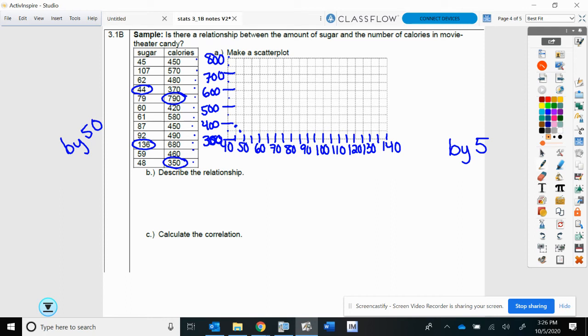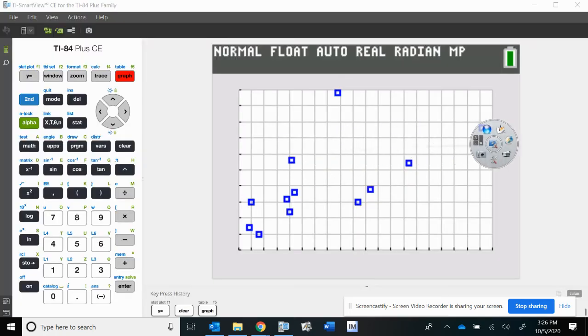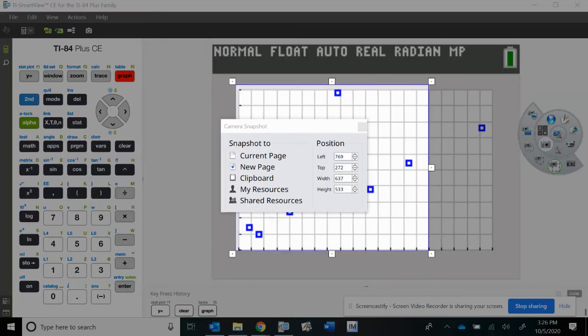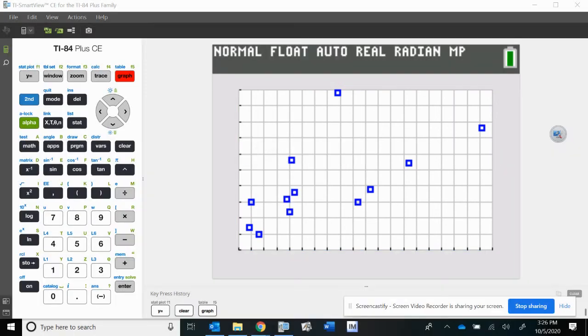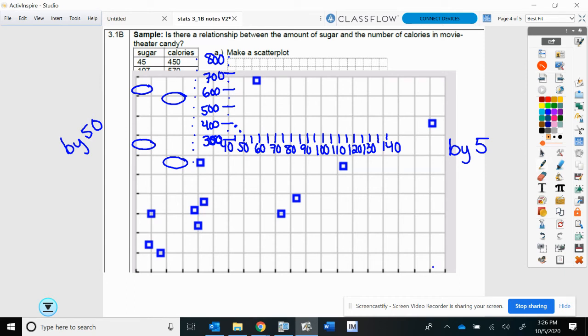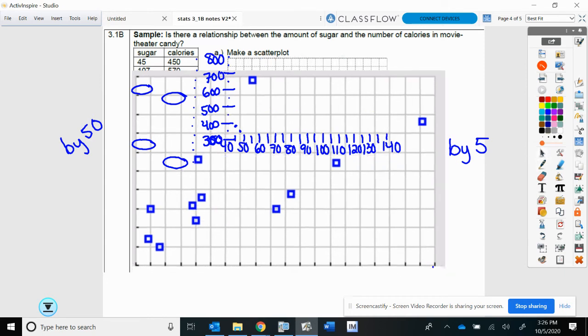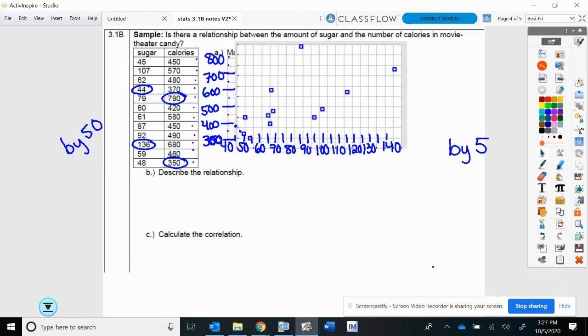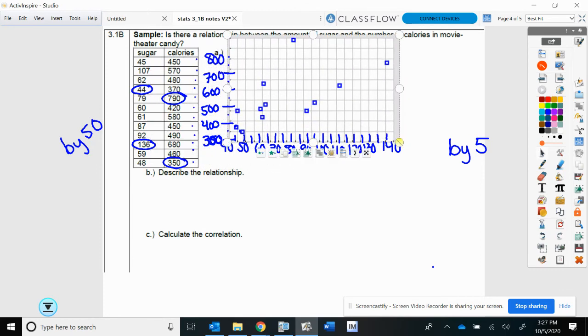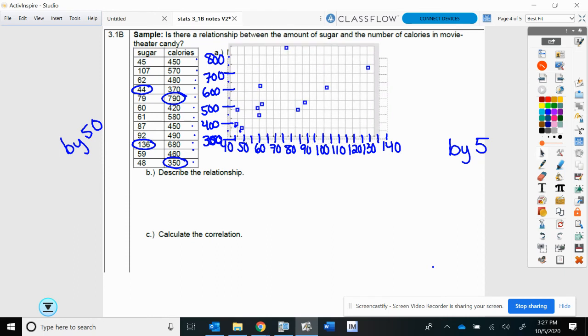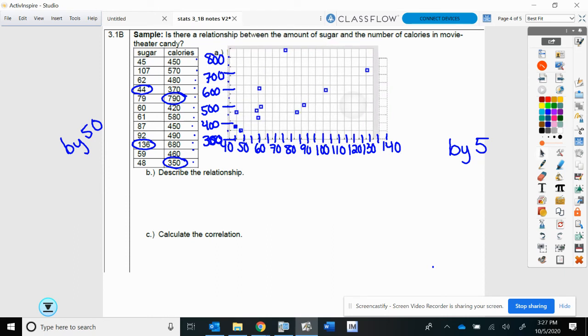I think I'm going to go ahead and try to take a picture of this so I get a better idea of what this looks like. And that's one of the nice things about having the computer, I can just take a picture of that. And it may not line up as well as I had hoped, but we kind of get the idea. And the reason why that's important to me is because I need this to describe what's happening.